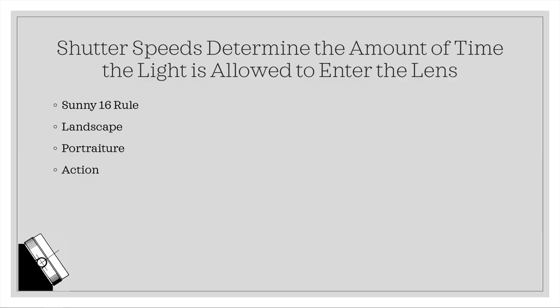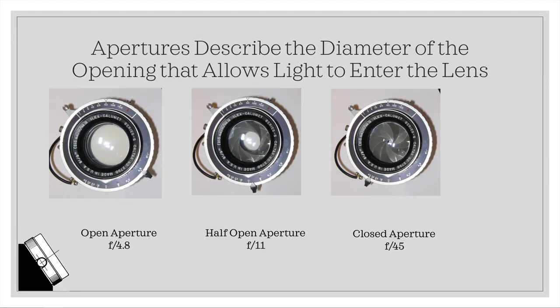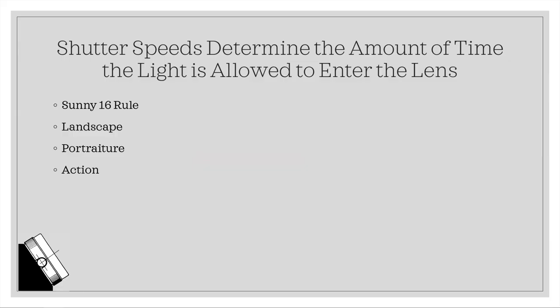Okay, so shutter speeds. I'm going to back up too. The aperture, if you think of it like a pipe in a plumbing system, you have various sizes of pipes. Let's call it a half inch, a 1 inch, and a 2 inch pipe. That controls how much water is going to go through. That's what an aperture does. It controls how much is going to go through in any given period of time. The shutter speed determines how long you're going to leave the valve open on the pipe.